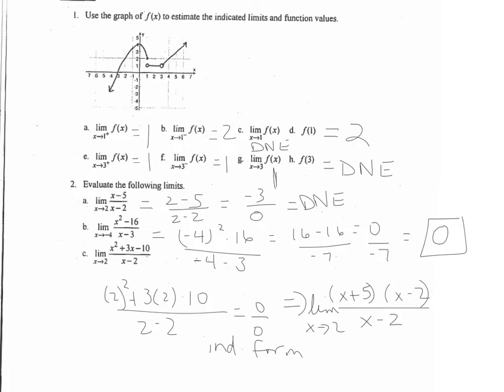The x minus 2 on top and on the bottom. Yes, they do. And that means that I would be looking for the equivalent of finding the limit of x plus 5 as x approaches 2. And now I can sub in directly. What would that be? 7. You're exactly right. Okay?